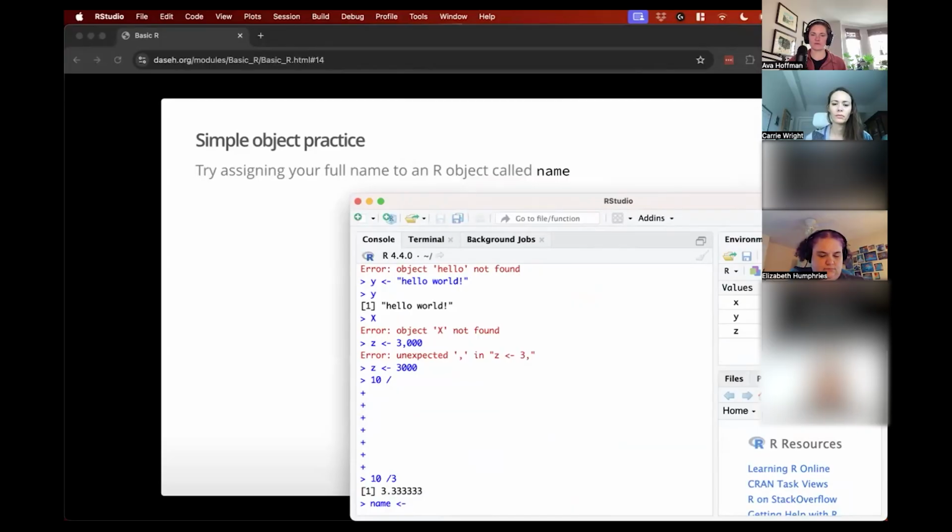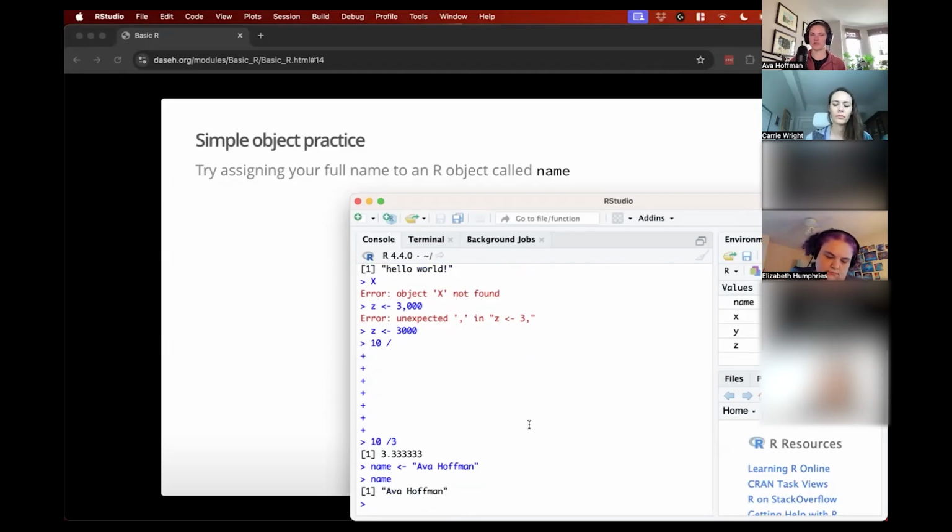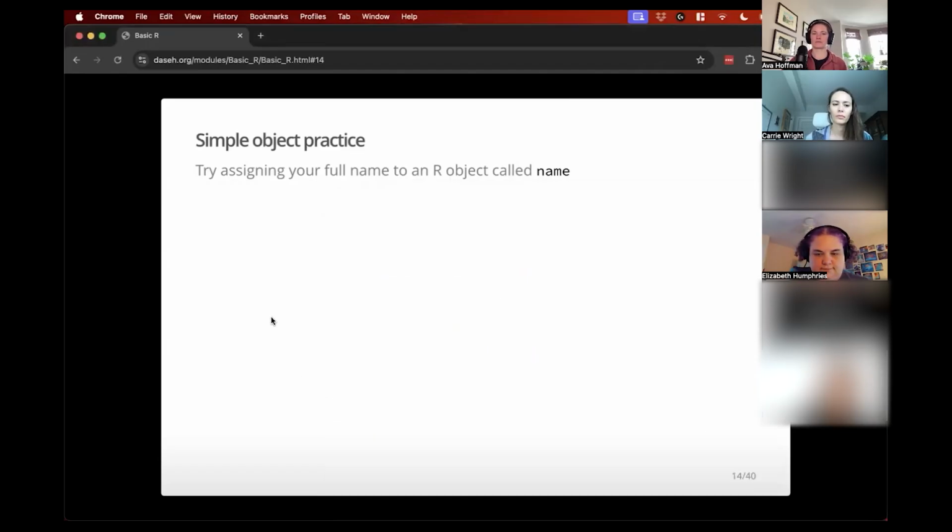We want to give it some values. Our name is text, right? So we're going to need quotation marks. All right. Great. So if I hit enter, I should have an object now in my environment called name. If I type that in, it should print it to the console for me. Something like that.